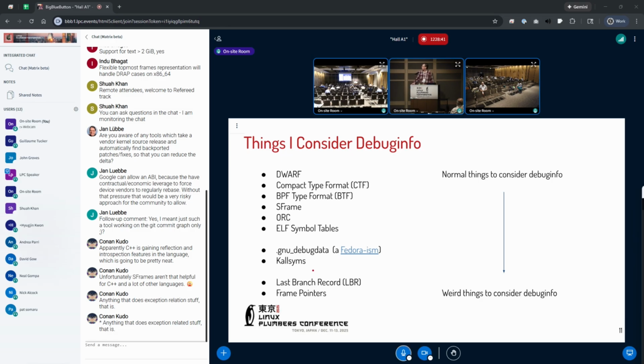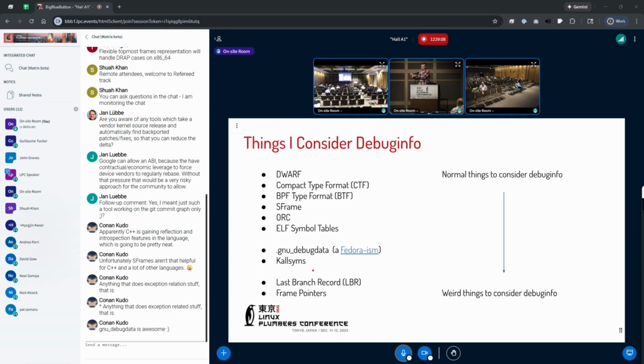But more specifically, there are some other unusual ones like Kallsyms. You might think of that as a Debuginfo format. Plenty of tools will use it. A kind of interesting Fedoraism that I love is GNU debug data, where they find symbols that are useful to have but not at runtime, and they filter them out of the binary and put them into a separate ELF file that they then compress using LZMA, and then put that compressed object into an ELF section of the original runtime binary.